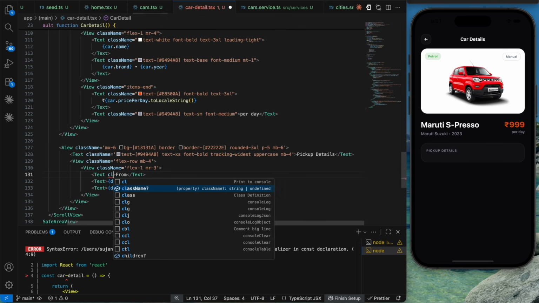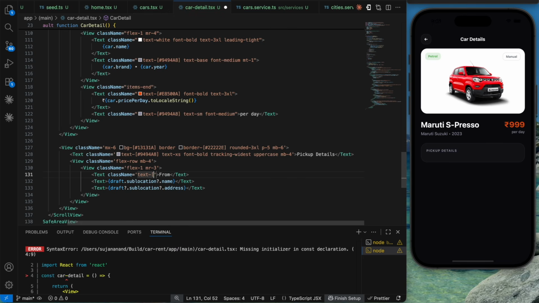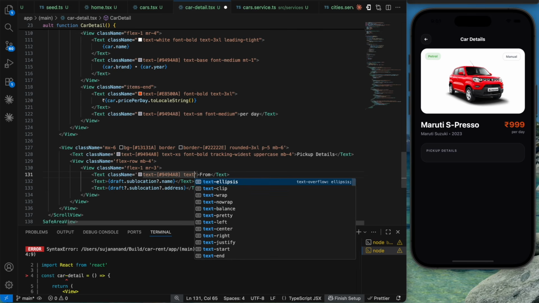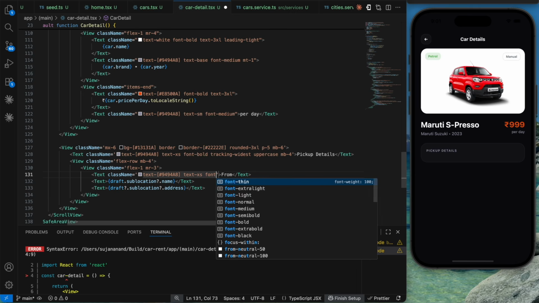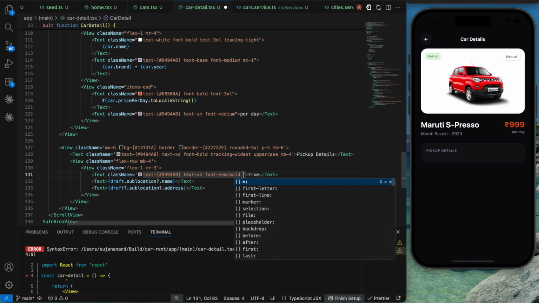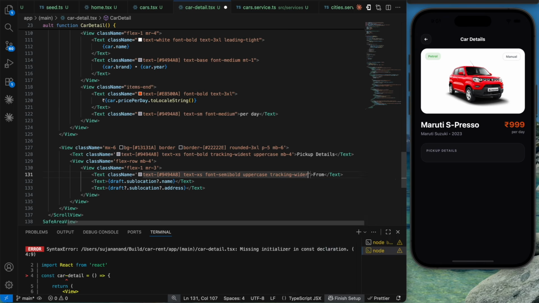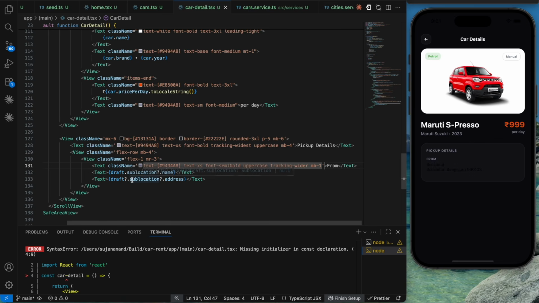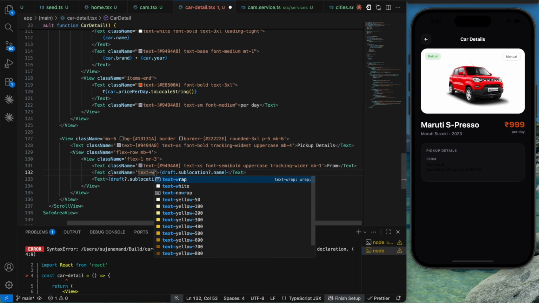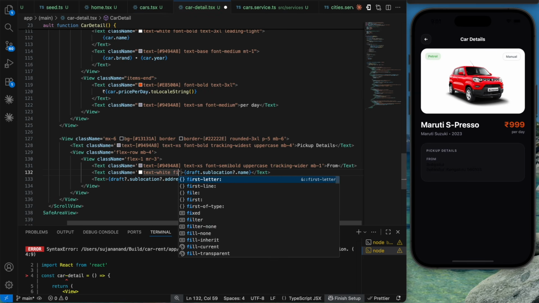So for the text which says from, it's going to be this piece of code 9494A8. I'm going to say text of XS. Font is going to be semi-bold. Uppercase. Tracking is going to be wider. MB of 1. Save. As you can see, we're able to see that onto the screen. It's looking good. For this one, text of white.